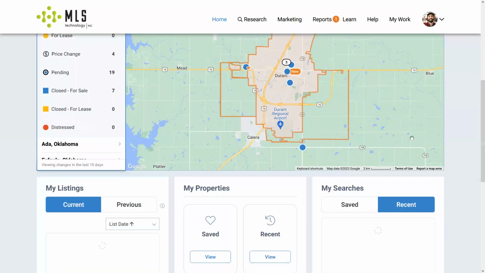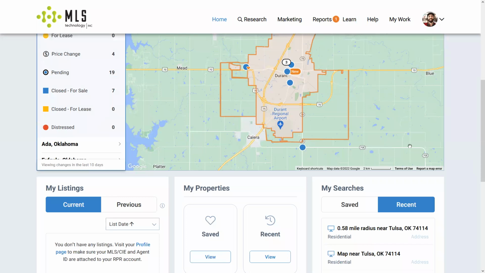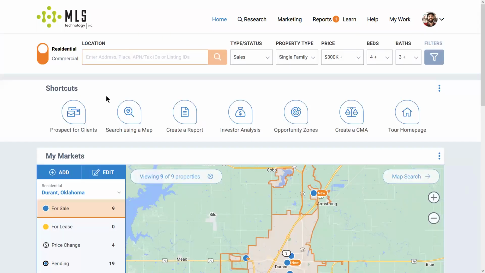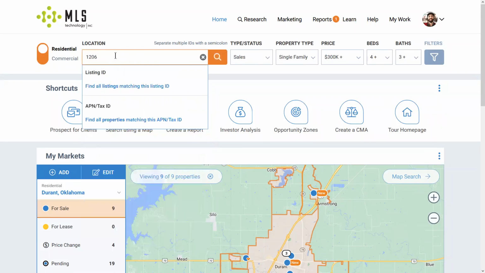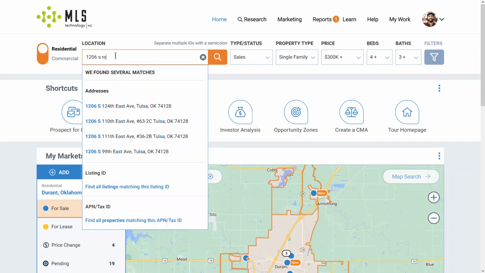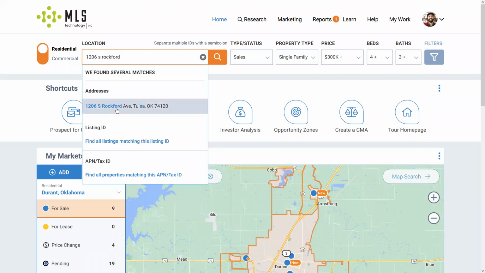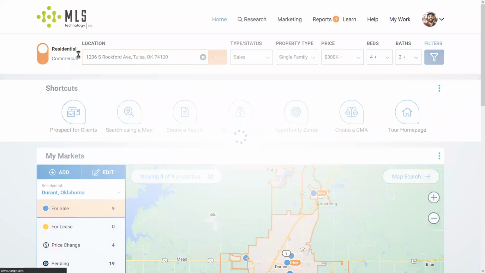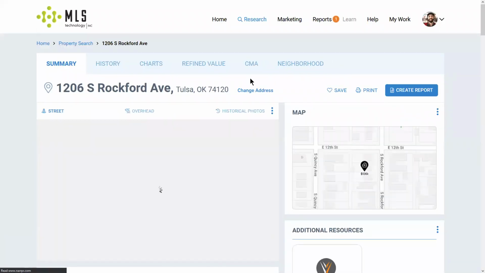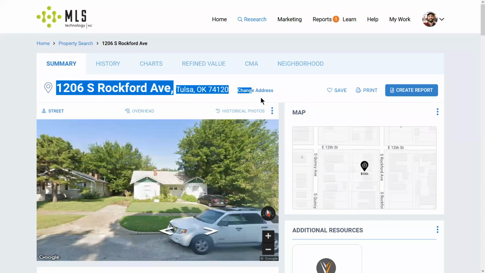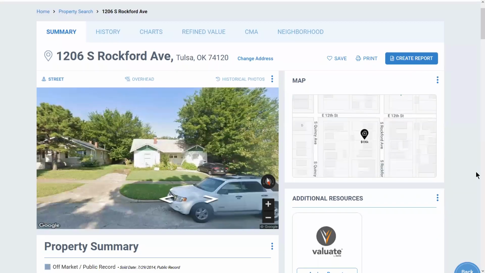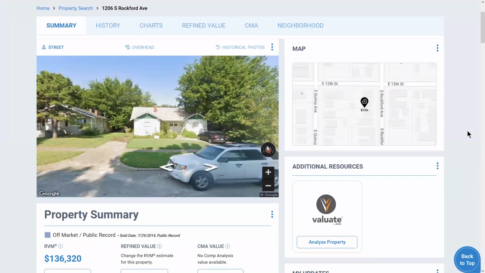Most of what we've been working with so far has all been listed properties. So in our case, we're actually going to be discussing a property that we're going to list. And in this case, it's going to be a property that I happen to live near. So notice in this case, I actually put in a specific address. It gave me the option to just effectively pull that information up. And subsequently, here we are with the property. This just happens to be in the neighborhood near me.